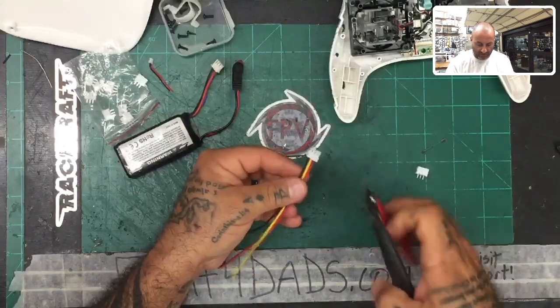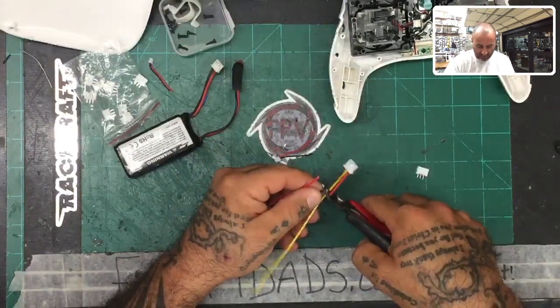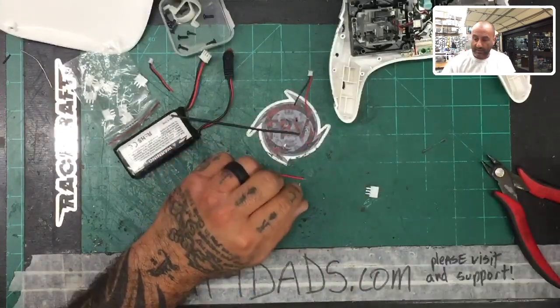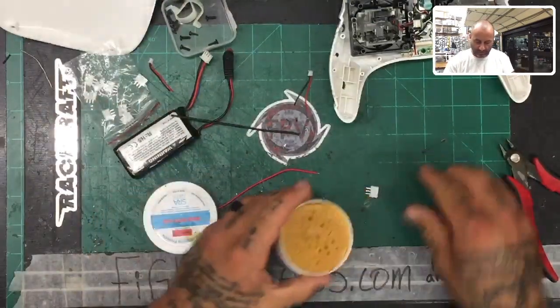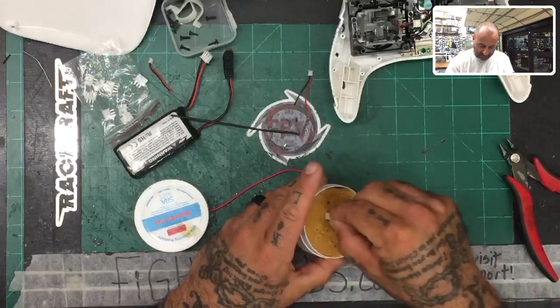I'm going to go ahead and cut off the red and the black from here. Now you can use any wires. I'm just using these ones because I happen to have them handy. You use whichever ones you want. And I'm going to prep the pins by tinning them up. So I'm going to put some flux paste right here. Just dip these pins in just like that.